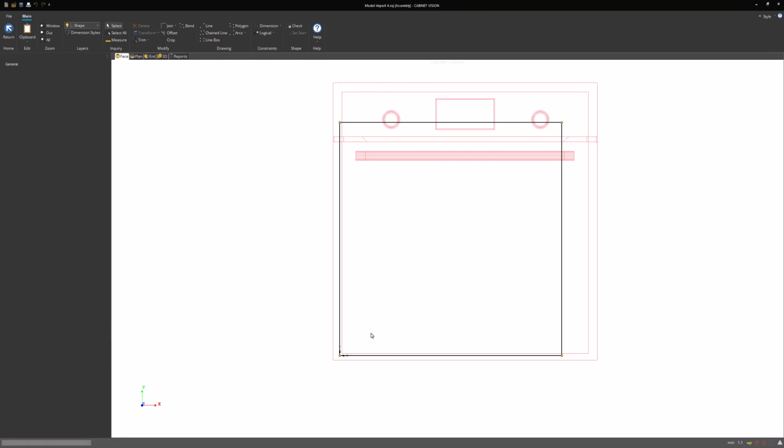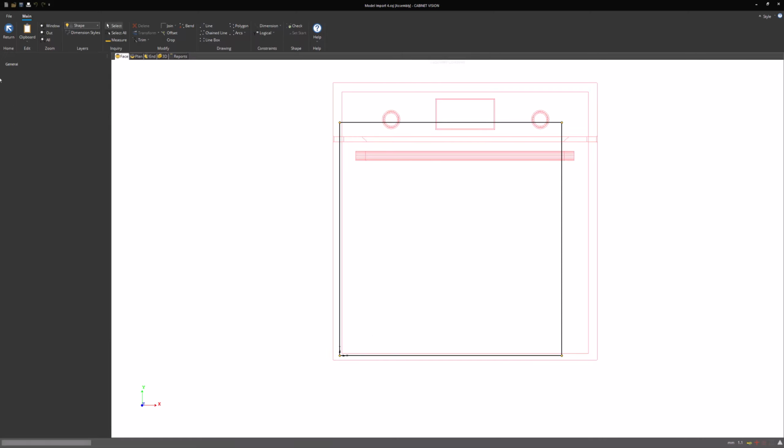I mean, we could choose to set this to stretch. You might want to do that, but obviously with an appliance, we tend to order that in at a set size, so we don't want to adjust it. What we do need to do is when we're setting up a catalogue item to be the appliance housing, we might have to have a couple of different versions depending on the appliance that we're introducing to it and how we overlap that on the sides and how we work with things like face frames.